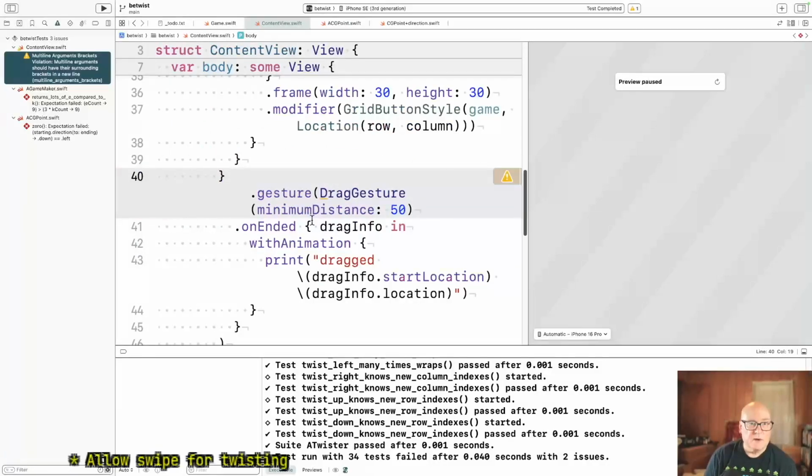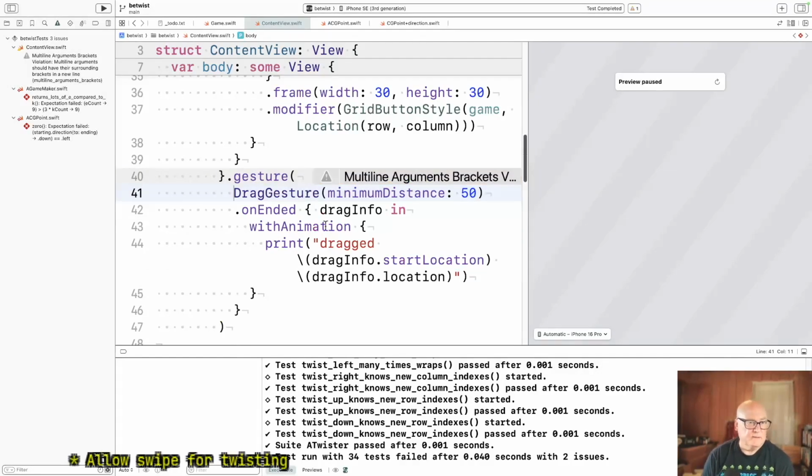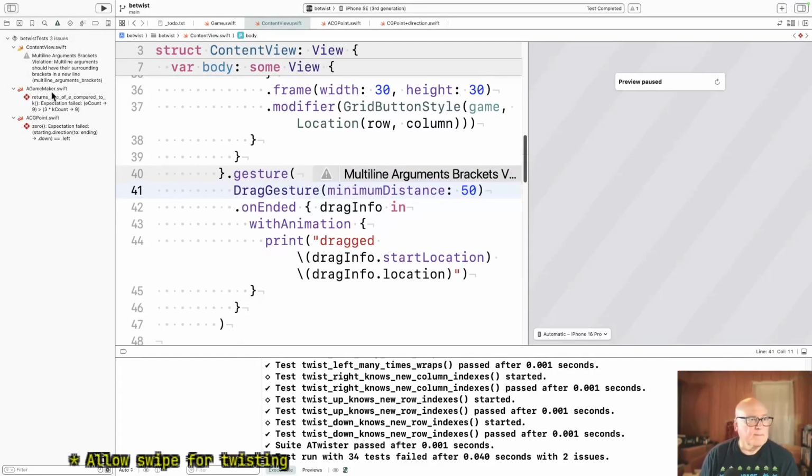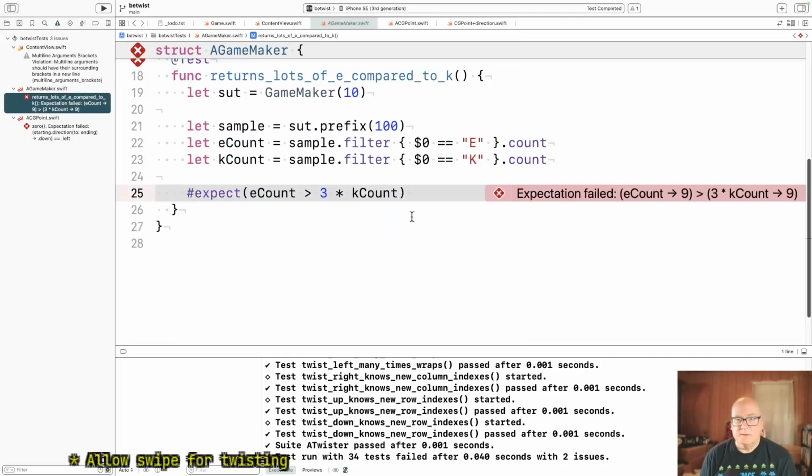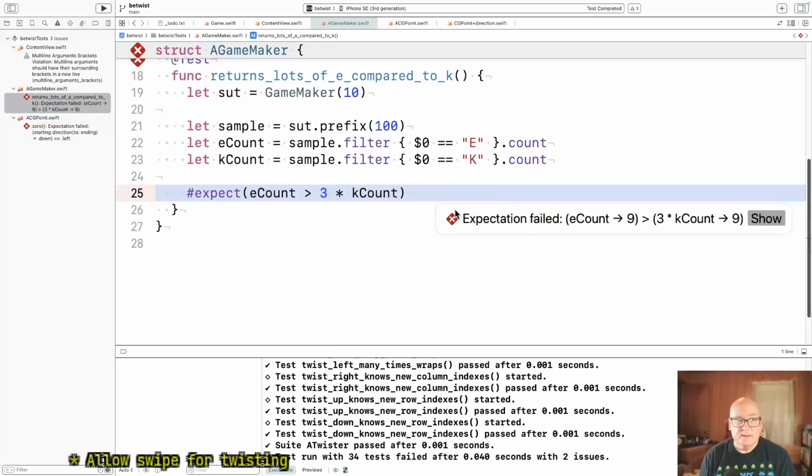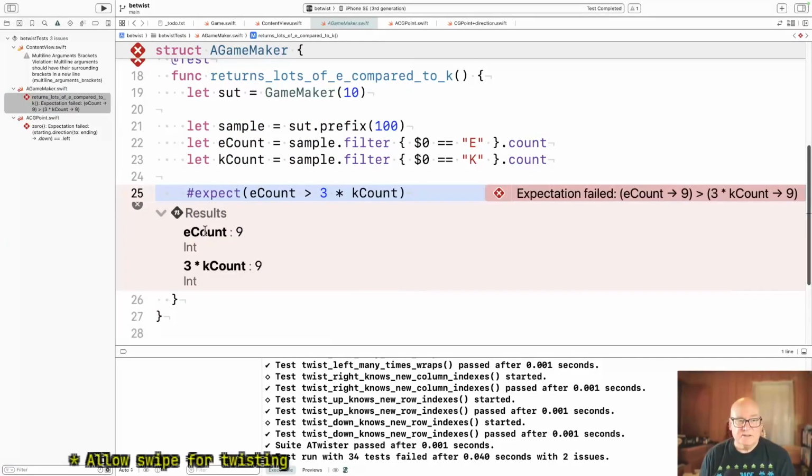What's the problem here? Multi-line arguments bracket. Should have surrounding brackets in a new line. Is it this? Wait, what are you? Oh, this was my random thing. Huh. I generated as many Ks.